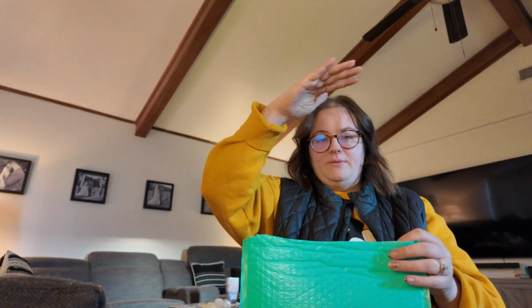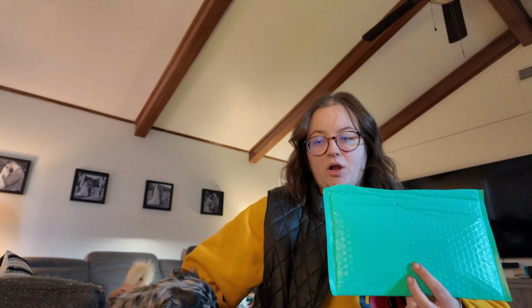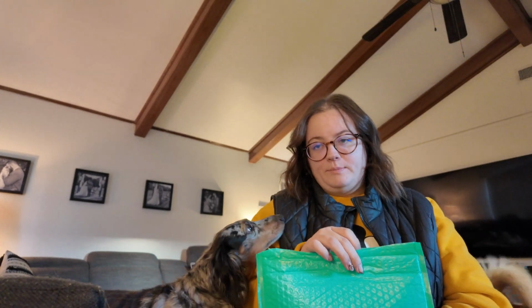I had a test that I needed to run. So we have some pin mail. I went ahead and cut this off because the lady who sent it, it was in this huge shipping package. So I have another piece of pin mail coming tomorrow. I just left the dogs until they're acting crazy. I couldn't wait to open this. I don't even remember what this is. It's either going to be Tinkerbell or Cinderella. So I do know that much. So let's get into it.